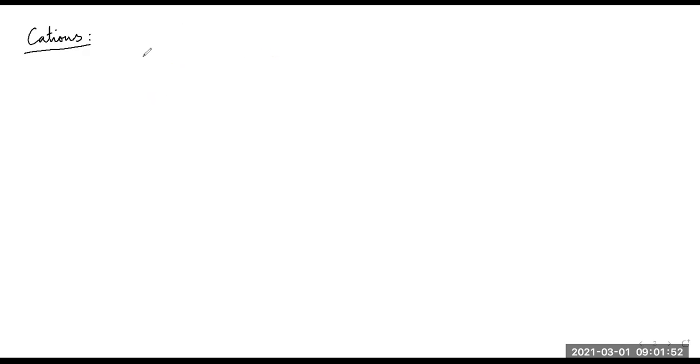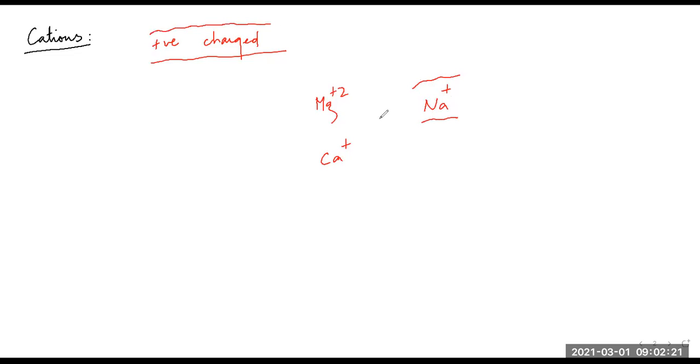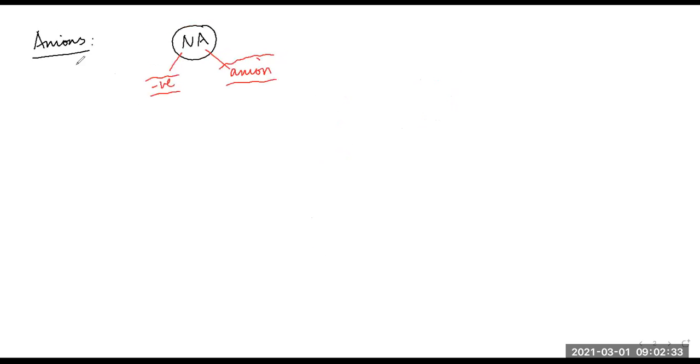But before that, cations, as we know, opposite to anions, are positively charged. So we have given examples like you see: Mg plus 2, Ca plus 2, and then sodium plus 1. So these are the examples of positively charged ions. All right, we'll come back to this and we'll discuss one more positively charged ion from a polyatomic atom. All right, stay tuned. Well, these are anions.